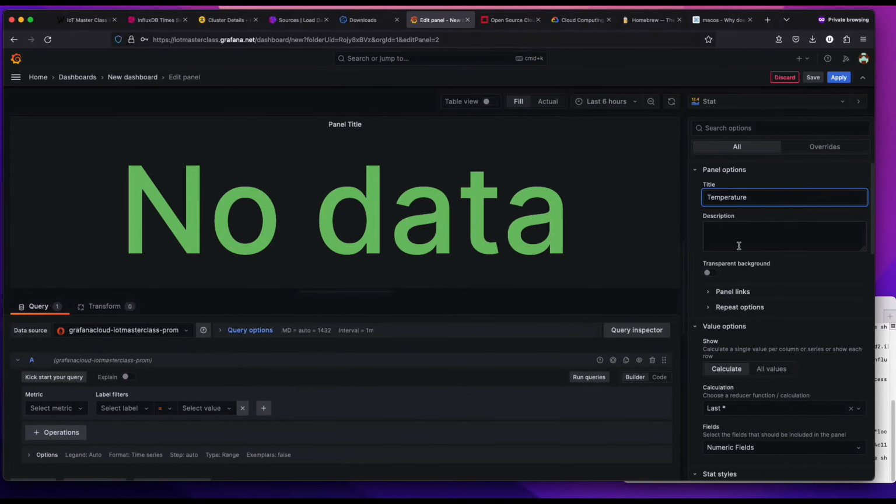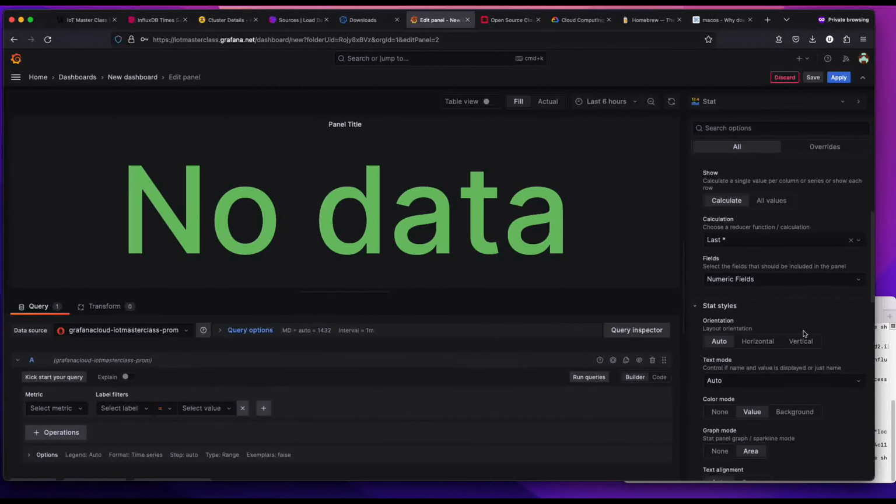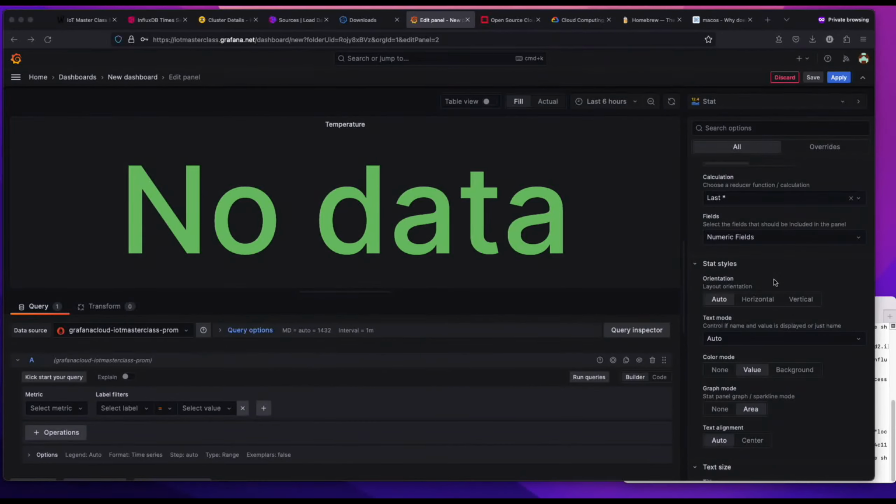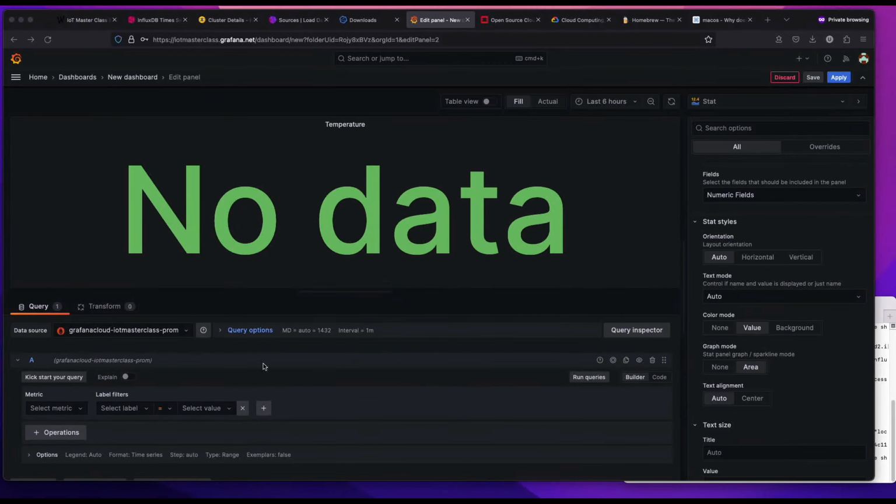So we're going to get a temperature value here, right? What else do we need to set? Okay, so we have numeric field. I think we're good. So let's select our data source first.